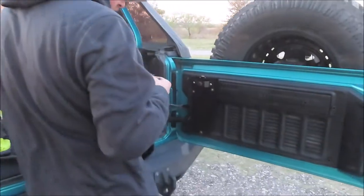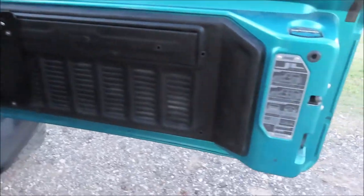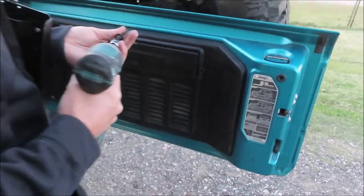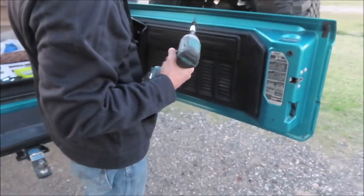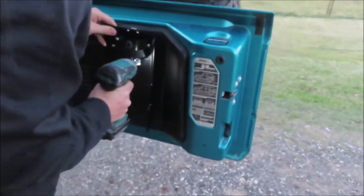So I had to call in some backup. I was nervous doing these holes by myself. So I waited till Michael got home and he did them. Now he's installing these plates.